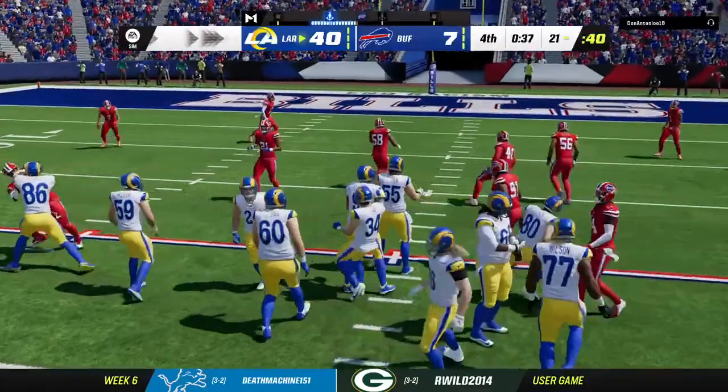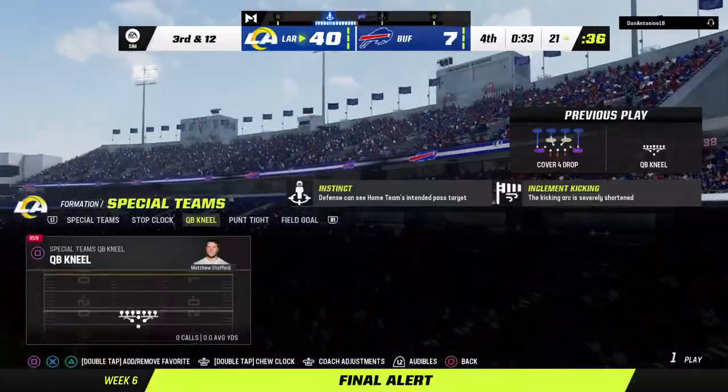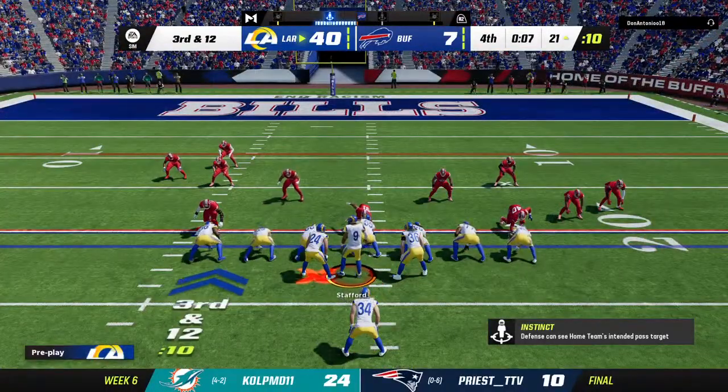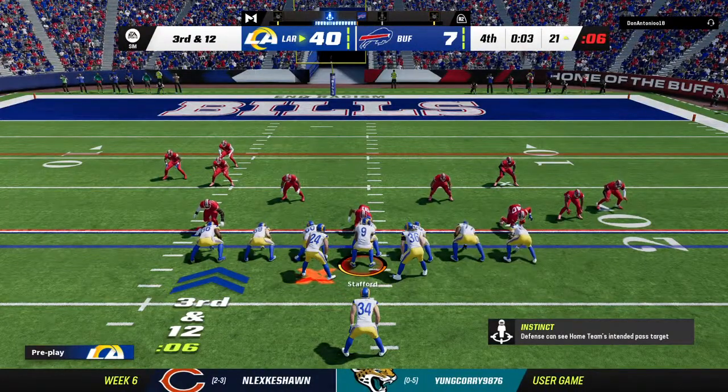And they take a knee. The last 2 plays, each lose a yard. They'll try to move forward here on 3rd and 12.